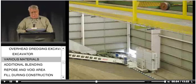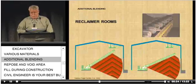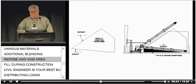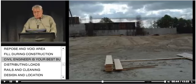What you're seeing in the back of the control there is the counterweights, which can be combined with concrete counterweights and steel counterweights. And here's the cross-section I mentioned earlier about the side-track reclaimer. You'll be able to see that it's taken a slightly different tack on the stockpile versus the dredging. The voids on that can be calculated and figured in, and you can accommodate those voids with material during installation.